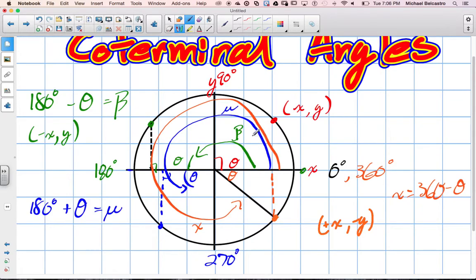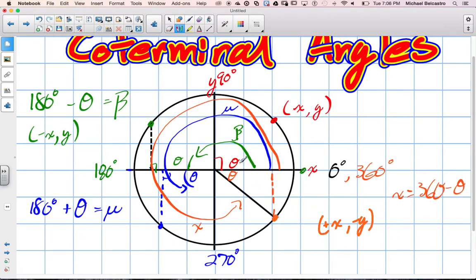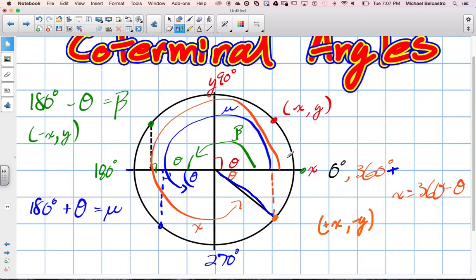And then once they're talking about coterminal, so this is how to find anything under 360. Once you're talking about coterminal, where they tell you to make several movements around, like maybe you make 2 rotations one way, all you're doing is adding 360 degrees to any of these angles that you've already solved, including the 90-degree one. So think about it. If they tell you you go around 1, 2 times, just focus on this arm here and finding it. And then once you have your answer, you add 360 degrees to that answer, because this is a circle and one rotation is 360. So we don't really have to worry about going around 360 and then this is going to be 570. Just focus on within 360 where our angle stops, and then you just add 360 to your answer at the end there.